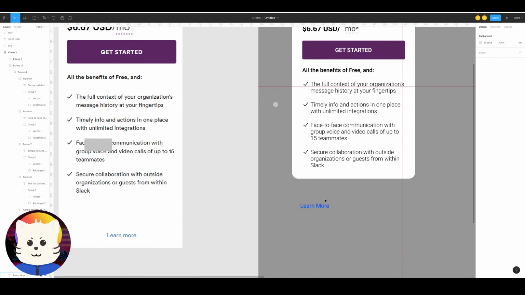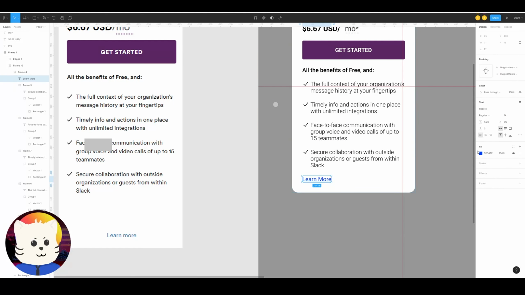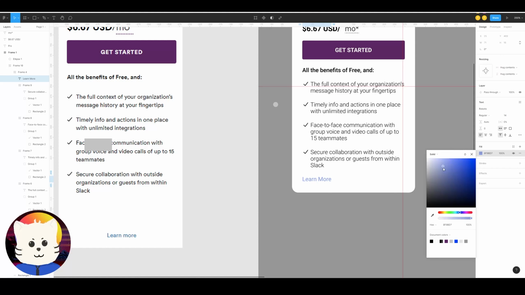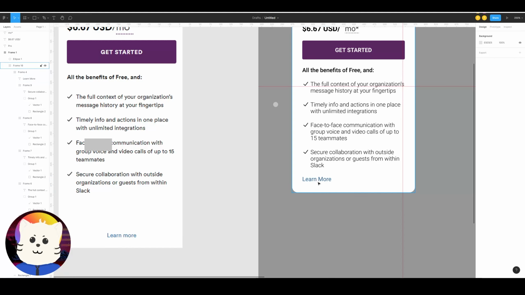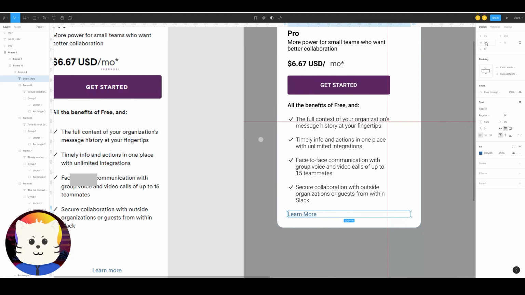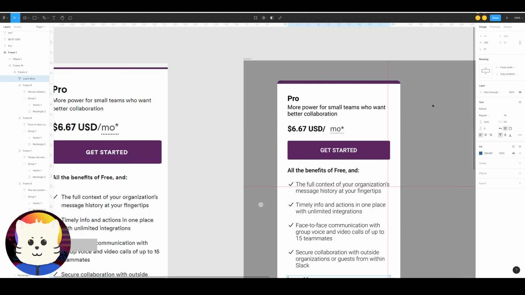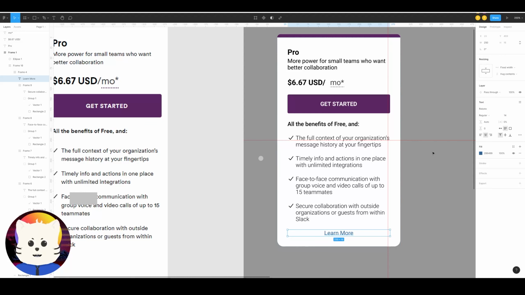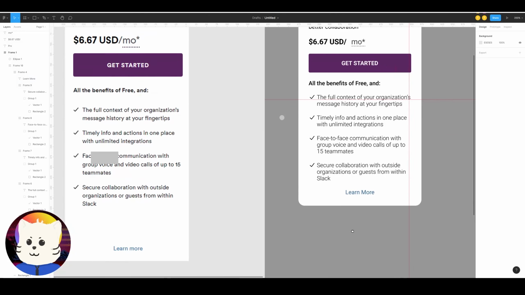And the last thing is the learn more. So we're gonna have to place it there. The color is a bit wrong. It's a bit strong there and there. There we go. So we're gonna make this one in the middle. So just gonna width it out with a 300. Not 300, 250. Then we're gonna center it like that. That's our learn more here.